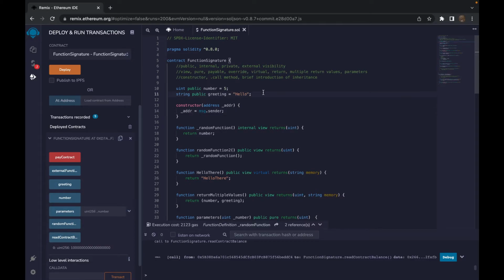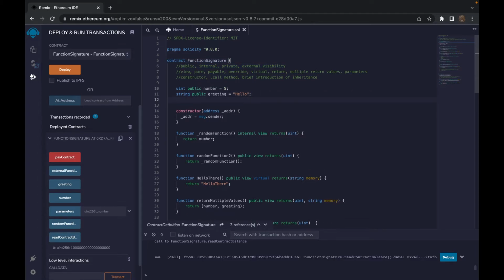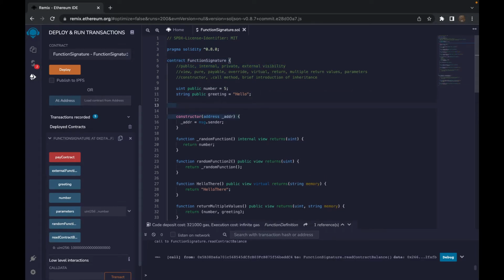Actually, I'm trying to think if I want to use a state variable. Address public owner.